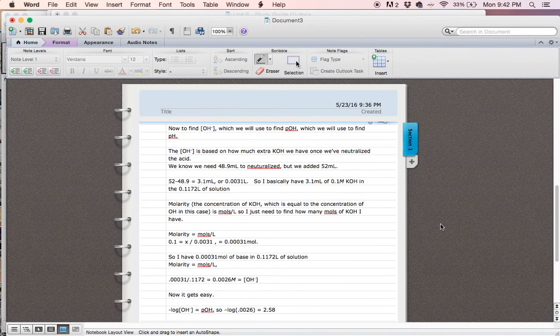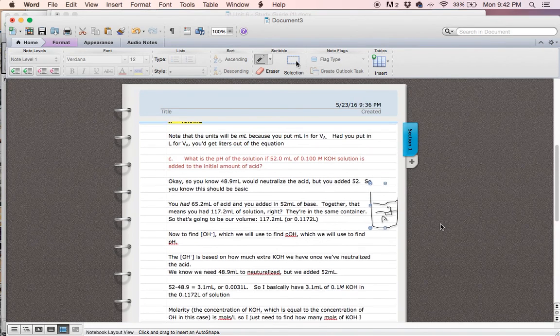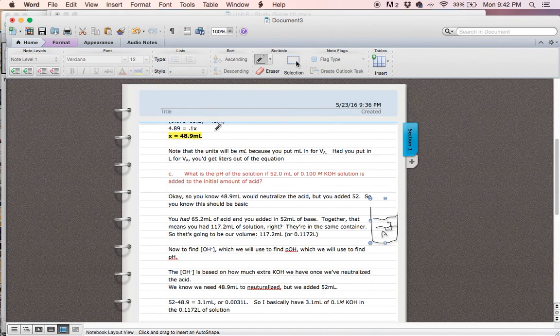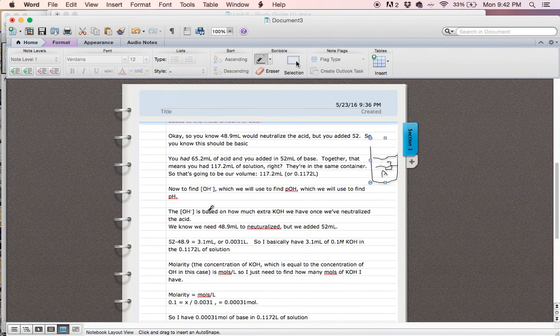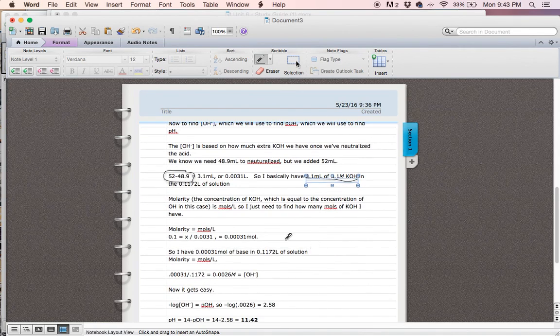All of the hydrogen is going to react with all of the hydroxide until it perfectly makes water. And that's what we calculated in part B. That's what we calculated here at the 48.9. And so what I need to do now is say, well, okay, but I used some extra base here. So how much extra do I have? And of course, I just subtract the two in here. And it tells me, okay, well, I got 3.1 milliliters of 0.1 molar KOH. And so how much extra hydroxide do I have? And so I use the definition of molarity, and I come through and say, oh, actually, I only have like 0.00031 mole of hydroxide extra.